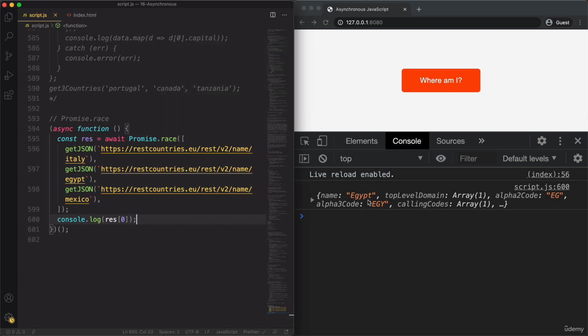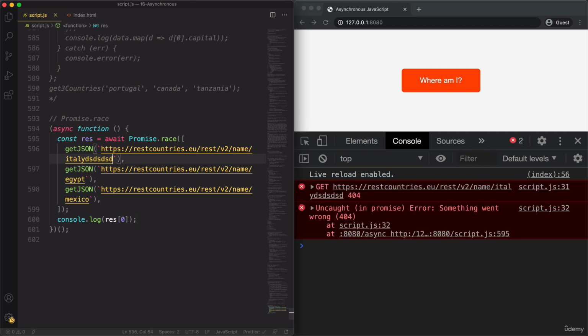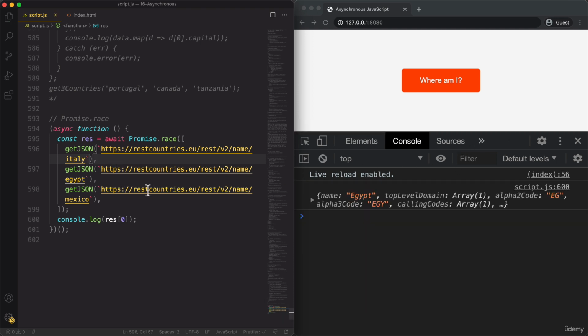Okay? So again, just keep in mind that here in Promise.race, we only get one result and not an array of the results of all the three. Now a promise that gets rejected can actually also win the race. And so we say that Promise.race short circuits whenever one of the promises gets settled. And so again, that means no matter if fulfilled or rejected. So let's try some weird name here. And so now it is the rejected promise that won, basically.